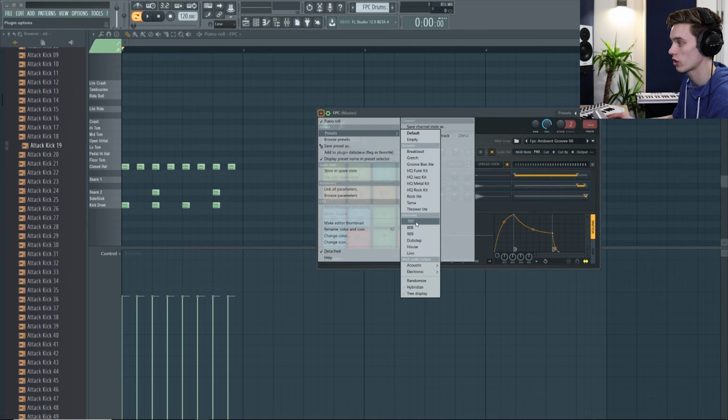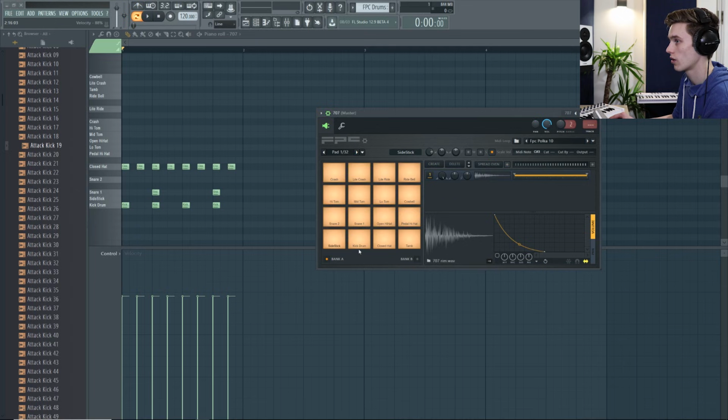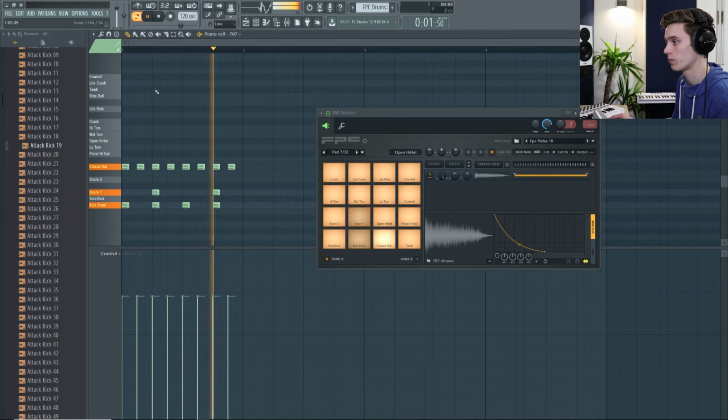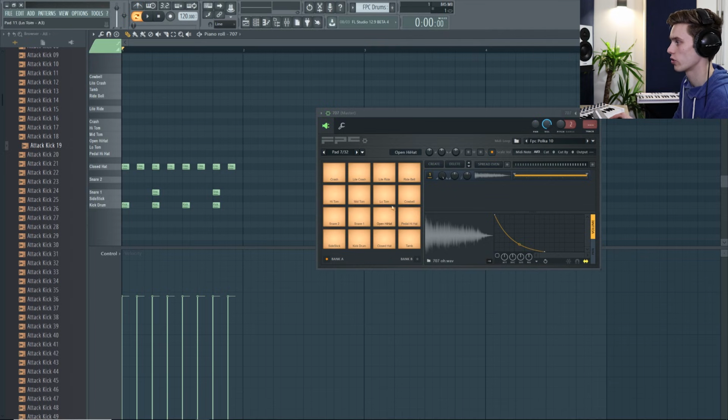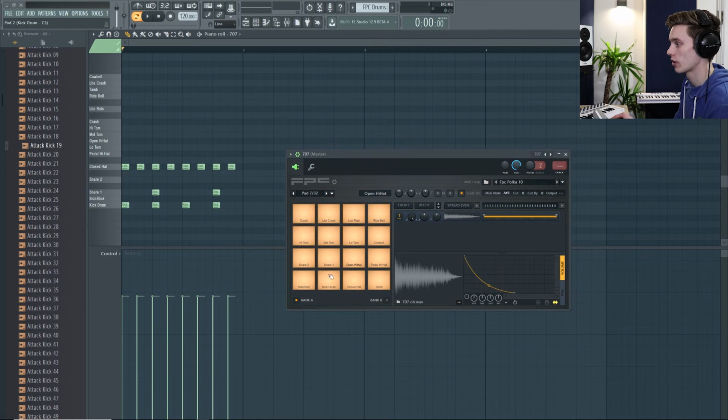So I could have an electronic kit, and there we go. That's a lot more electronic sounding. So if I press play here, yeah, that's a lot more sort of a cohesive sound there. And a lot of people swear by using a drum kit machine like this, and there's so much detail that can be gone into about this.